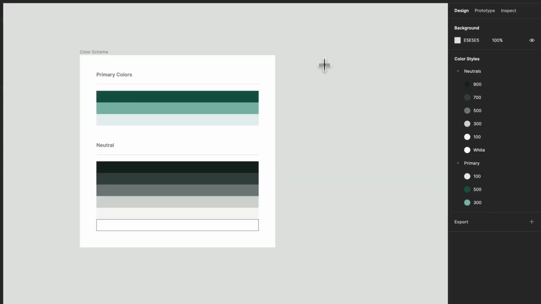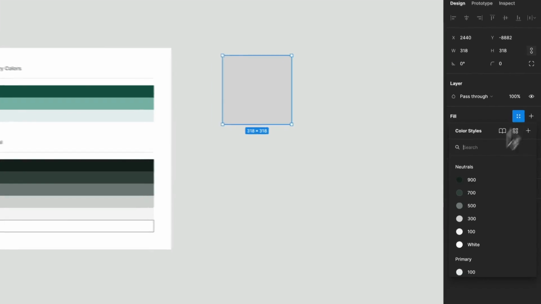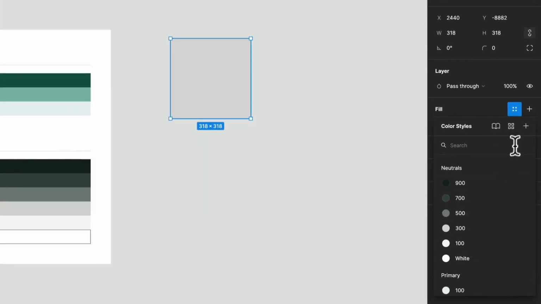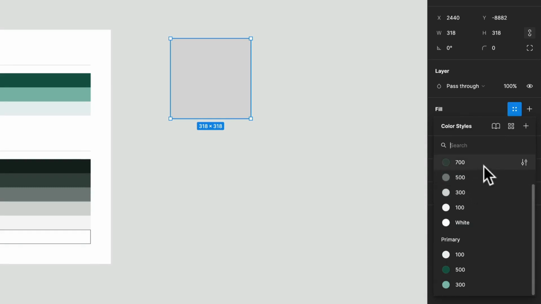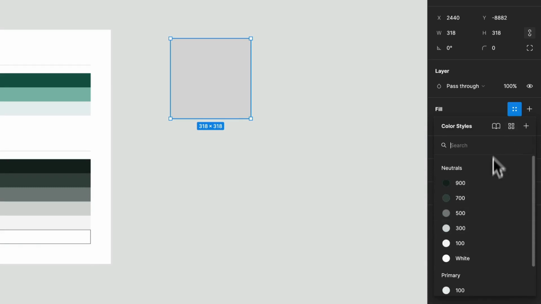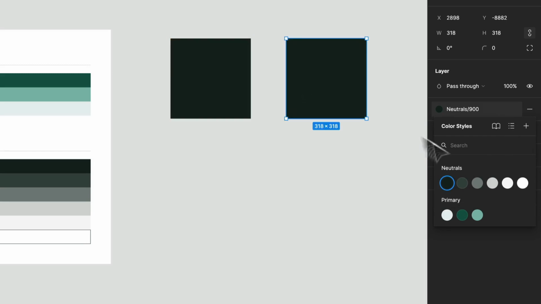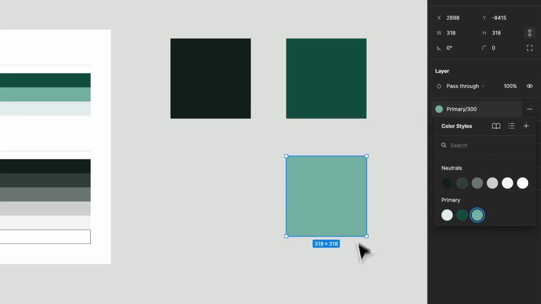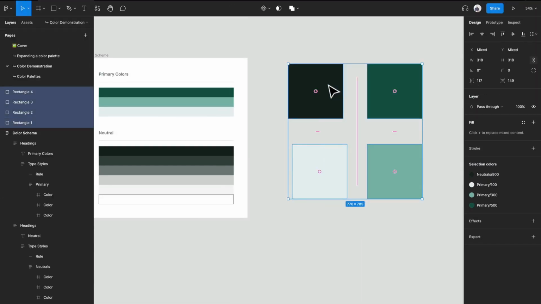Now, when I'm actually going to be using this, I'm going to hold down Shift and I can come into here, and now I can see this. I can display it in a couple different ways. But this is how I'm usually displaying it. You can do it in this way. This way is nice too, but you kind of lose the numbering, which is what I really like. But if you're really good at easily distinguishing what color you really need, then you should be fine. So there you go. That's how you use color styles in Figma.